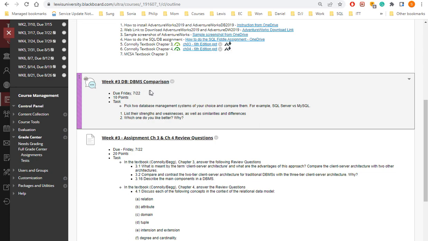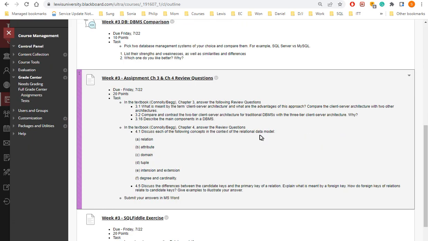I mentioned the database comparisons, so just pick and answer that. And this is a discussion item. Here is the textbook question and answer from chapters 3 and 4. I didn't assign everything, only asked you to do a few of them. Three from chapter 3, this is from the Connolly, and 2 questions from chapter 4.